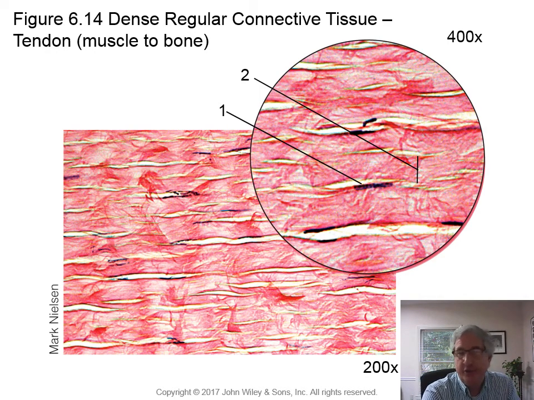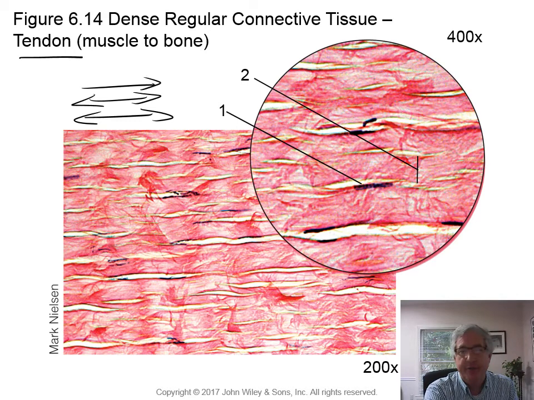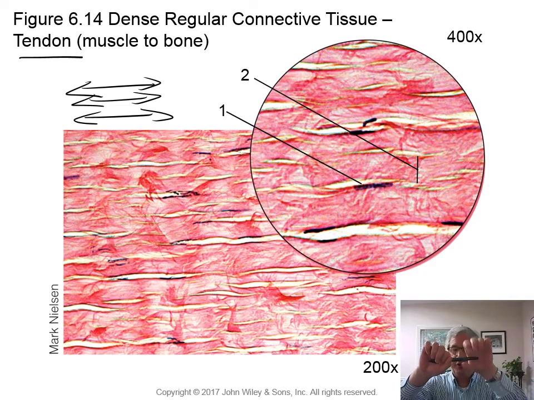So this particular slide is showing a tendon. So they slice through it, and you see that all the bundles of collagen fibers are all running parallel to each other. Okay, so you have all these fibers, and they're all bundled, and they run the same direction. So you have lots of strength pulling back and forth along this fiber. So you can have a calf muscle and your heel, and it can pull back and forth, and you'll have lots of strength that way.